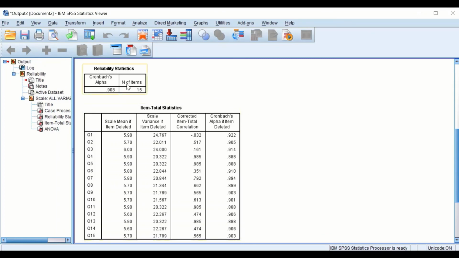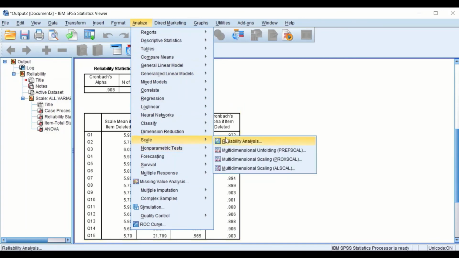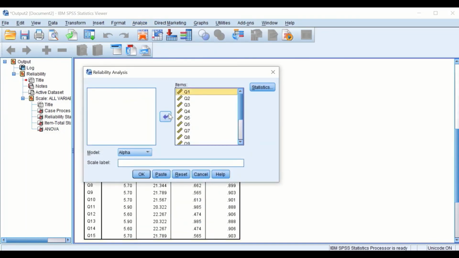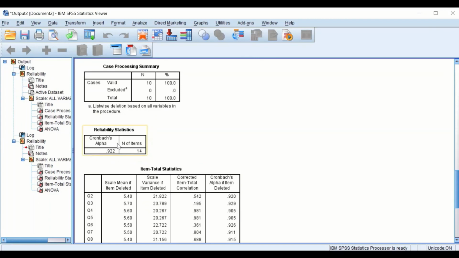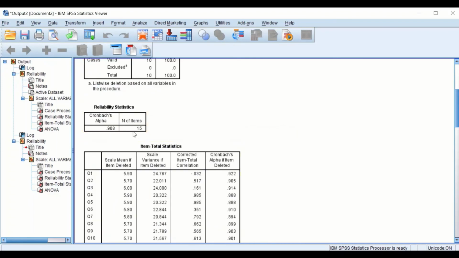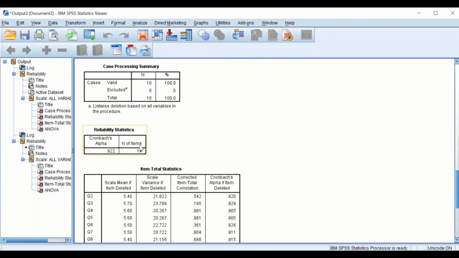To test this, we're going to repeat the same analysis, but in this case we are going to deselect question number 1. So if we deselect question number 1 and repeat the same analysis and click OK, again we can see here we have exactly the same number of students, but the number of items has decreased from 15 to 14, as one of the items, or questions, has been removed from the analysis.